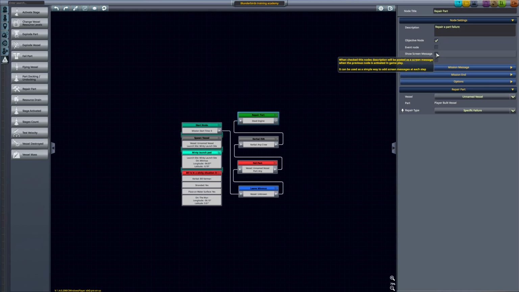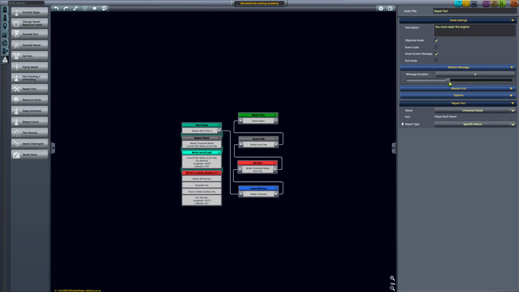So what we'll do is we'll post a screen message and it will say, the engine failure is repaired. Whoops, there we go. That's a nice little thing once they have to repair the part. In fact, no, because this is the node, we actually see, you must repair the engine. There we go. So we're going to get a screen message, mission message, we can have it on, like, 10 seconds. I think it doesn't really matter.